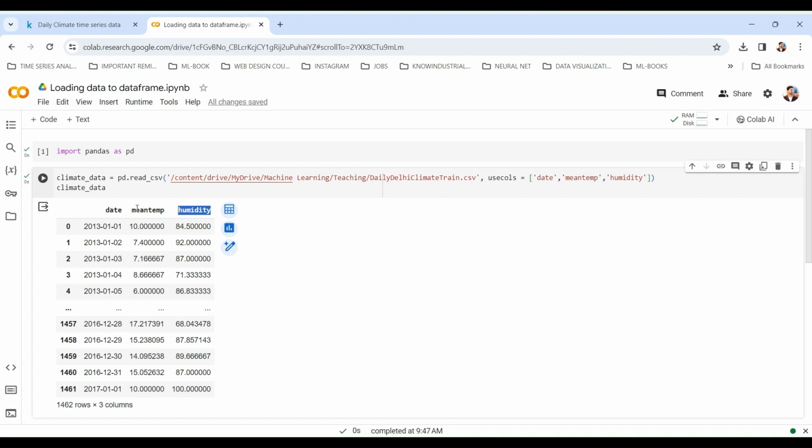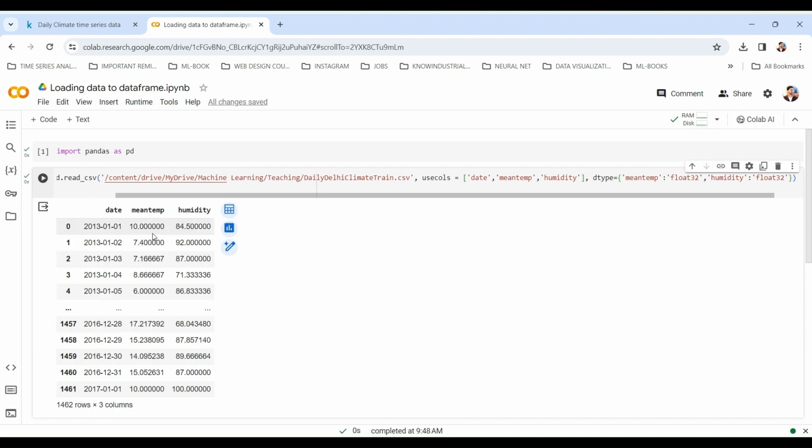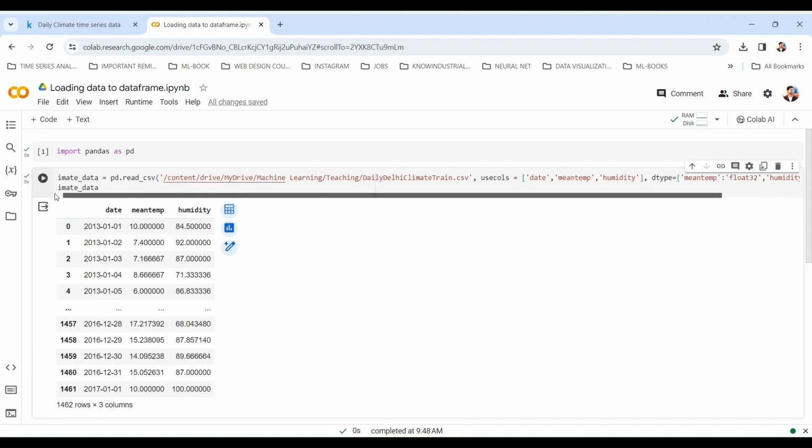The second and third ones are actually numerical data, right? So we can give dtype equal to a dictionary for those two. The floating point numbers have been loaded as floating point data types.